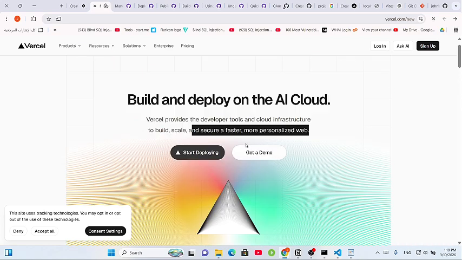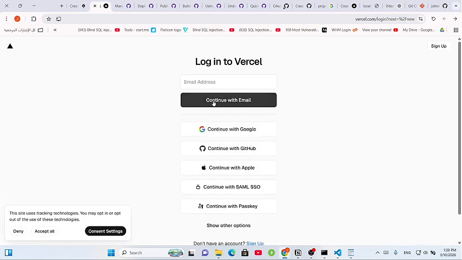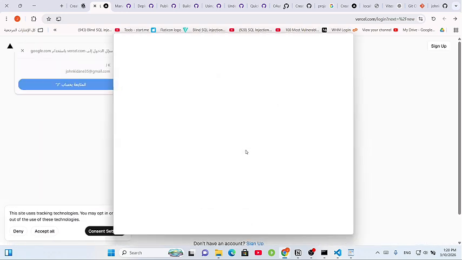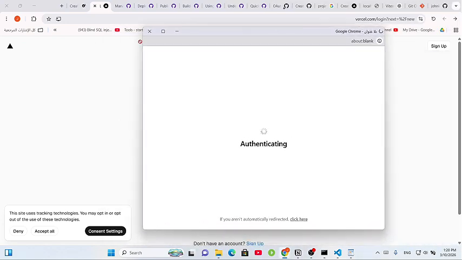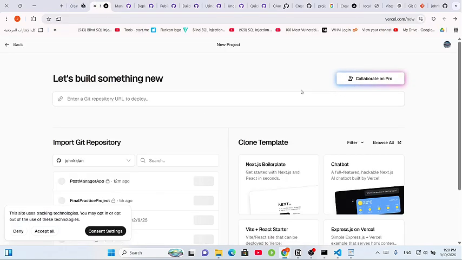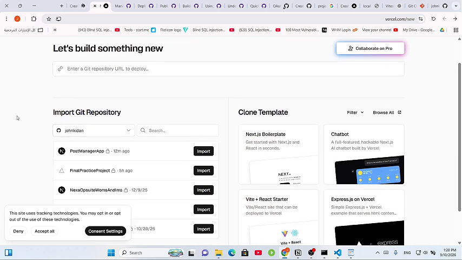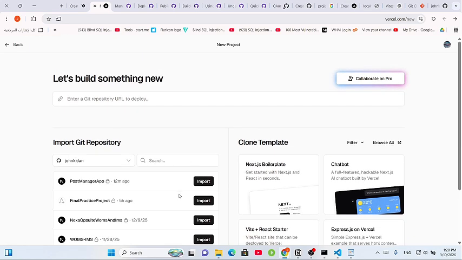So I'm just going to start deploying here. I'm going to log in first. Okay, I'm just going to connect it to my GitHub. Now that we connected it to our GitHub, it will automatically sync all the repositories available in our GitHub into our Vercel.